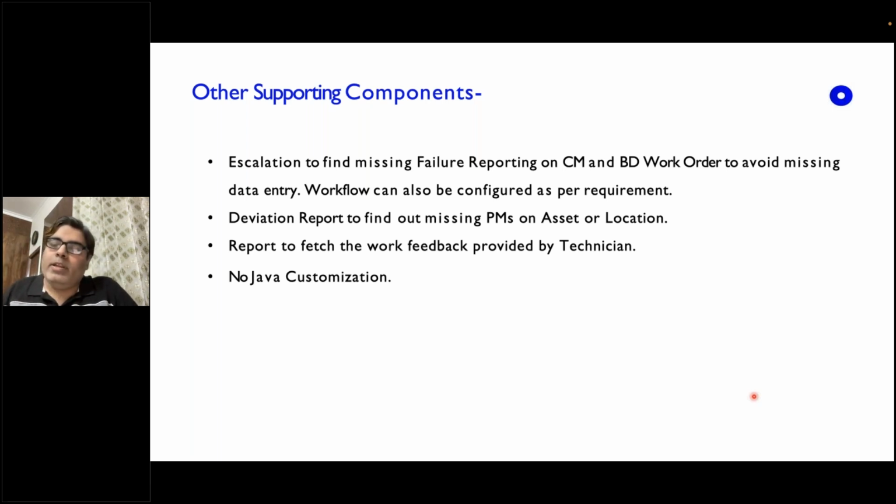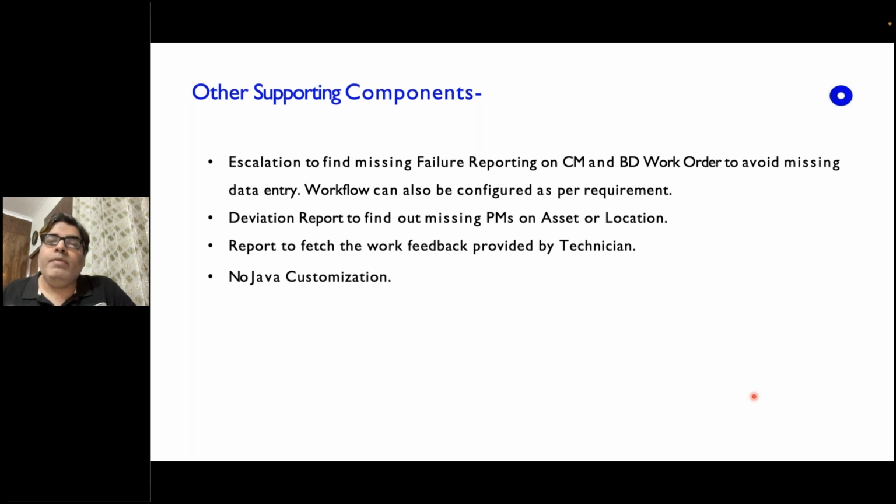If you have noticed, there are multiple places where we are asking the user to enter data. We are asking the user to do failure reporting, and to give feedback. What if they miss it? So we have different escalations, which will give you timely reports. Obviously, this can be configured using a workflow, so that is also possible.